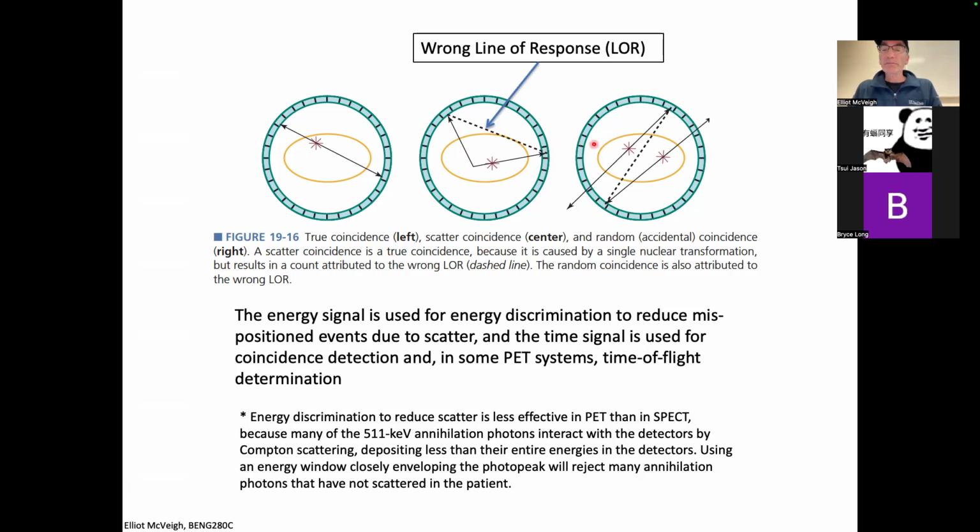Now, this isn't going to happen too often, but it's particularly cool that it can happen at all: I have detection this way, or an event here, and an annihilation here, and they are essentially coincident in time. Those two annihilation events are coincident. So now I have 4 photons flying, and when they hit their various detectors around here, I have 4 things. So I can create lines of response that are incorrect from that.